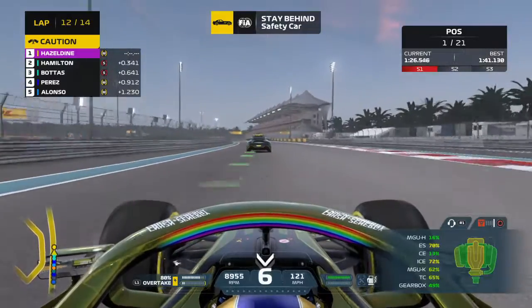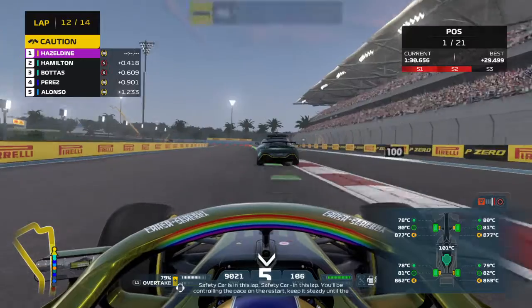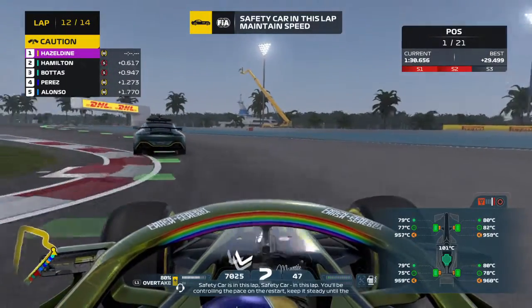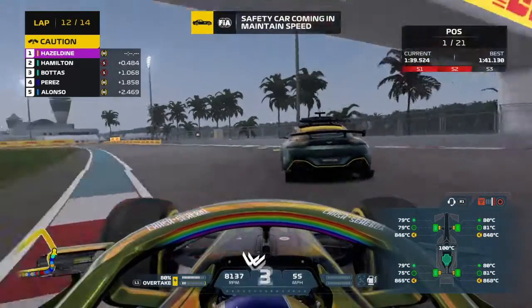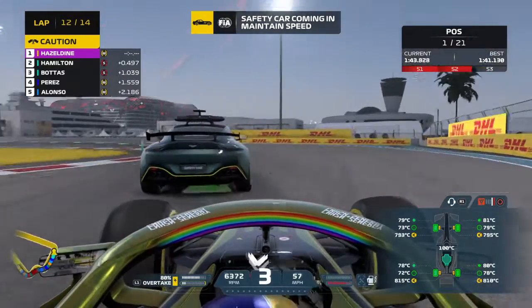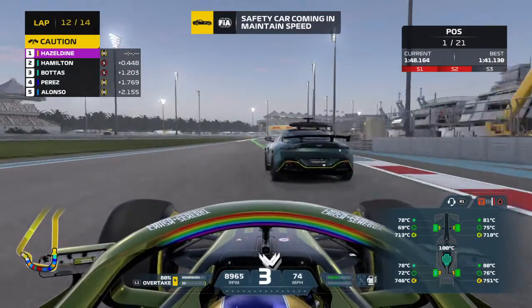Right, let's try this. Got to be careful. Safety car is in this lap. You will be controlling the pace on the restart. Keep it steady until the safety car has reached the pit lane. I called it right with the safety car. It's way too predictable.